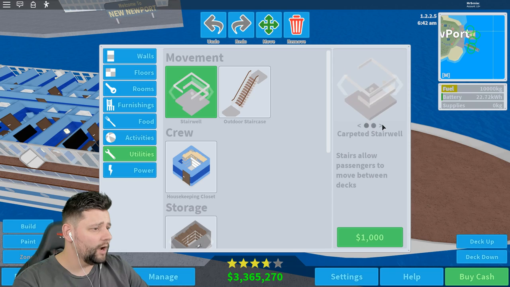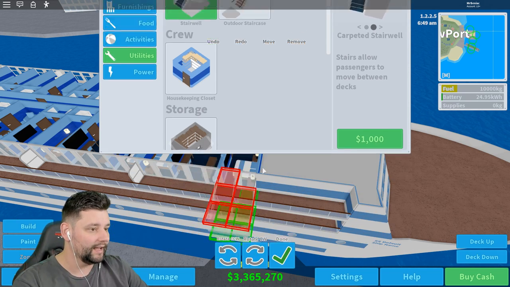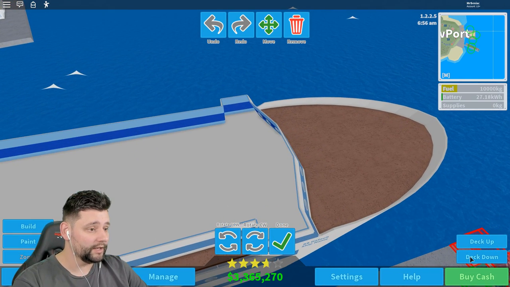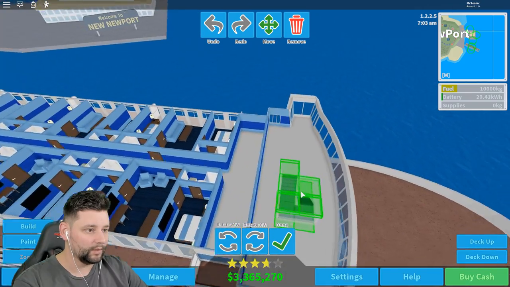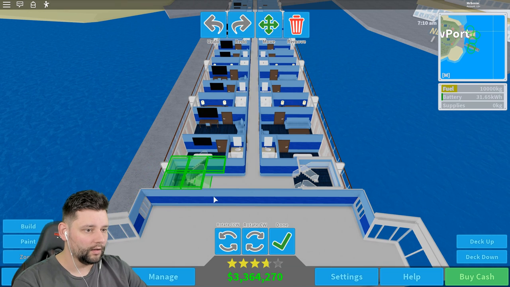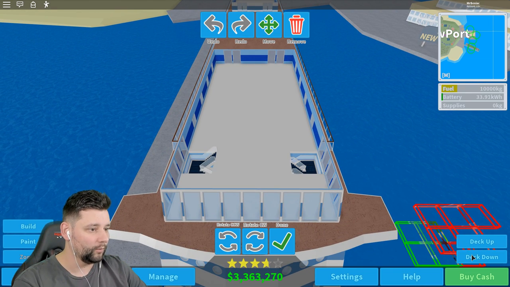Now, do we go for a steel stairwell or the carpet one? Ooh, let's go for the carpet one. That's luxury. That's definitely luxury. So I'm going to make sure, yeah, we can work with this. We can work with this. So I place one in there and one in there. I don't even know how that ends up. Okay, wonderful. That works.